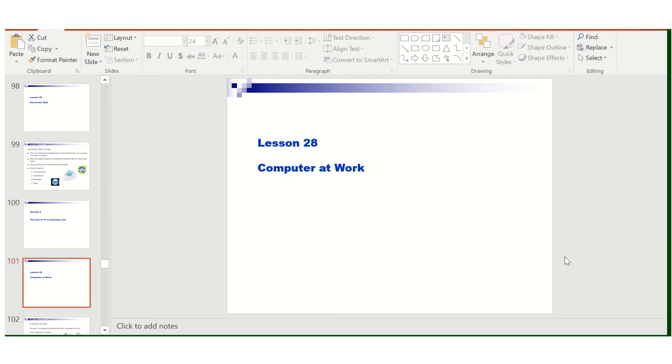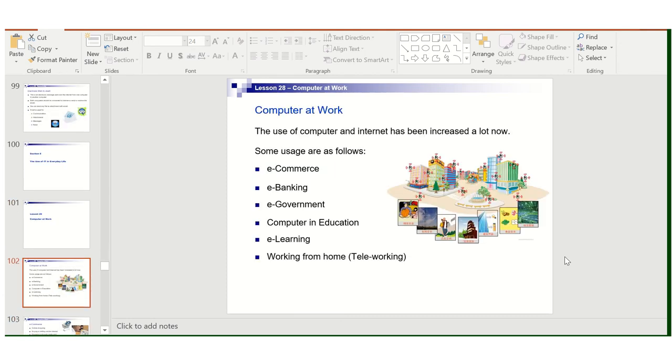let's get this right. Computers at work. What do you use a computer for? There's a lot of things you use a computer for, even the things that are not written here. E-learning, e-banking. I mean, now we're doing this via YouTube. We are learning online. It was not meant to be that way initially, but it's possible. Now we know. You can now.